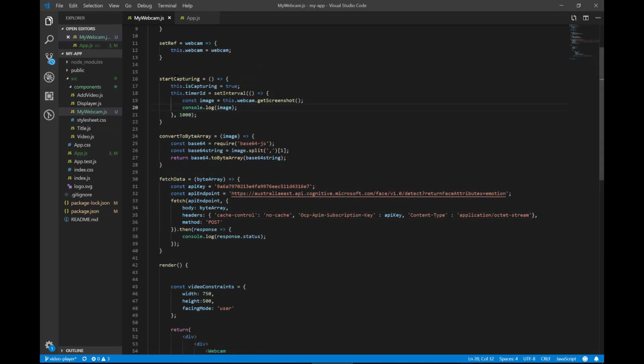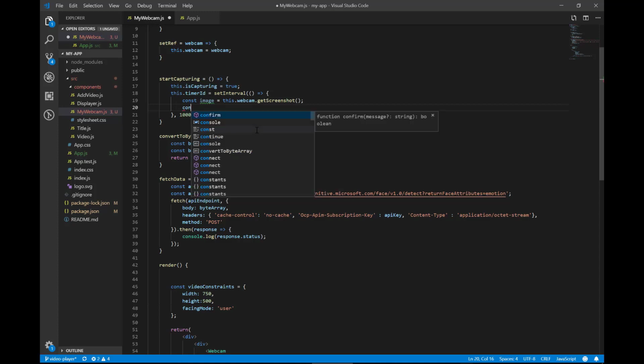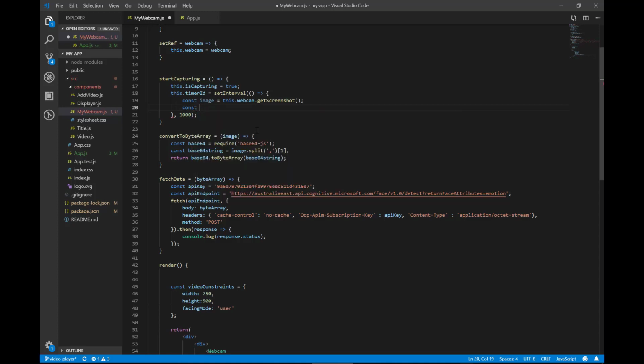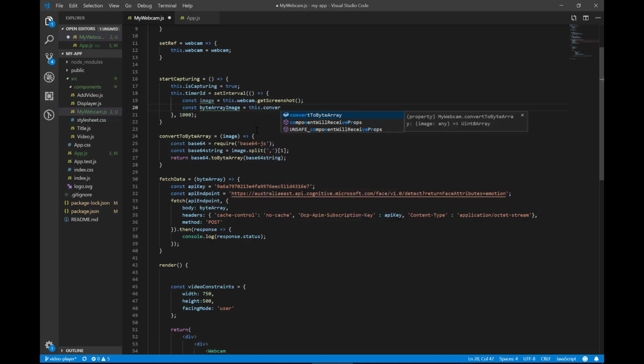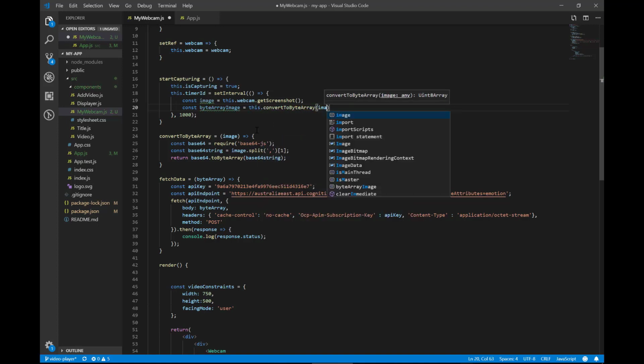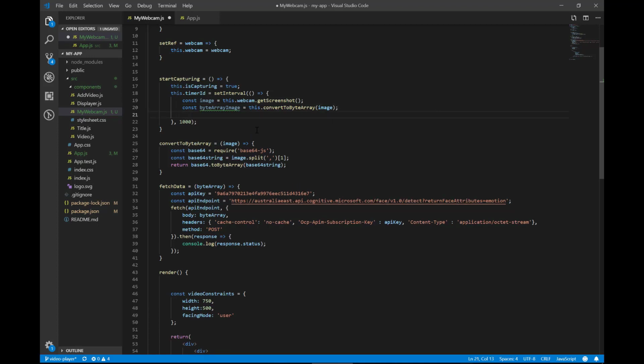So in the start capturing function, we're going to replace console.log with a call to the fetch data function and pass in the byte array. So first we need to convert this image base64 encoded string into a byte array image using the helper function convertToByteArray that we defined earlier. Cool.